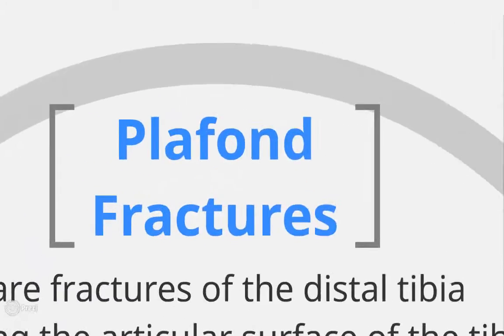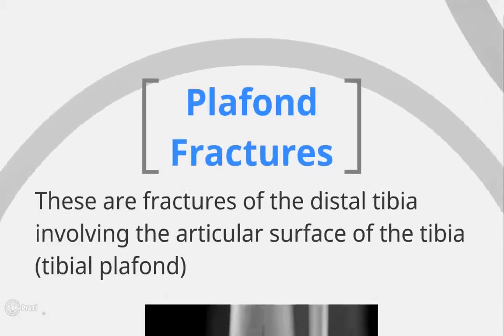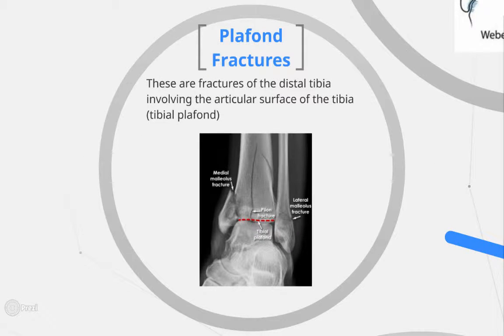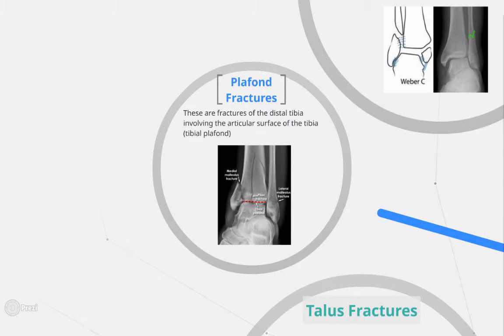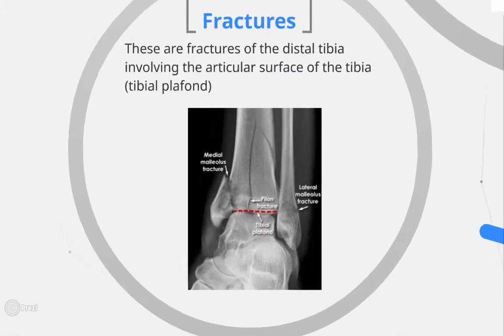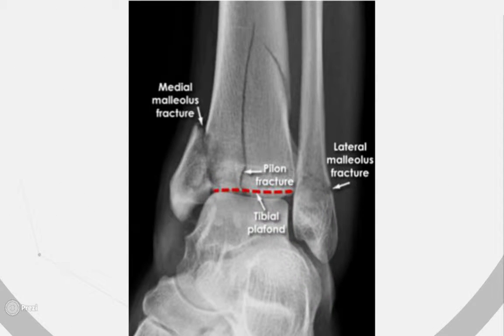Plafond fractures or pilon fractures. The mechanism of injury involves a large force that drives the talus upwards against the tibial plafond. There's accompanying damage to the articular cartilage. In severe cases, the comminution extends up the tibial shaft. Prompt reduction of this is necessary. On X-ray, fractures of the distal end of the tibia extending up into the ankle joint and possibly up the tibial shaft can be seen. Its treatment requires a high level of expertise as the surgery involved is quite complex.